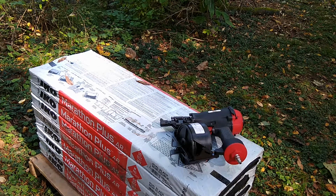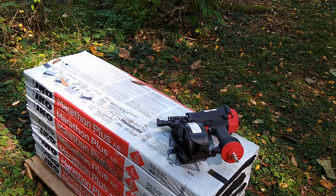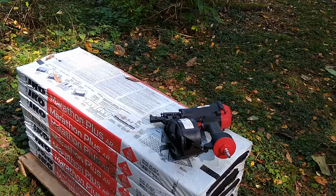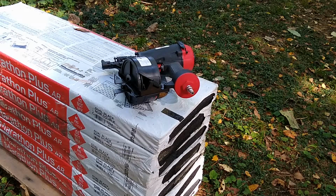All right, so I'm going to take you now back up on the roof. I'm just finishing the starter strips. Once they're done, I'll just wait for the nails to come in and finish that whole other side with the new nailer. Thanks, you guys. Appreciate it.